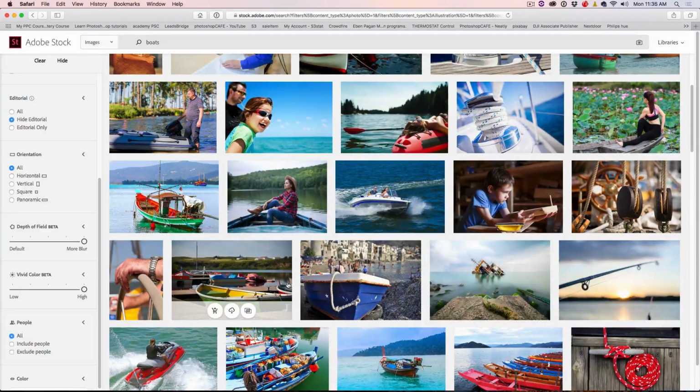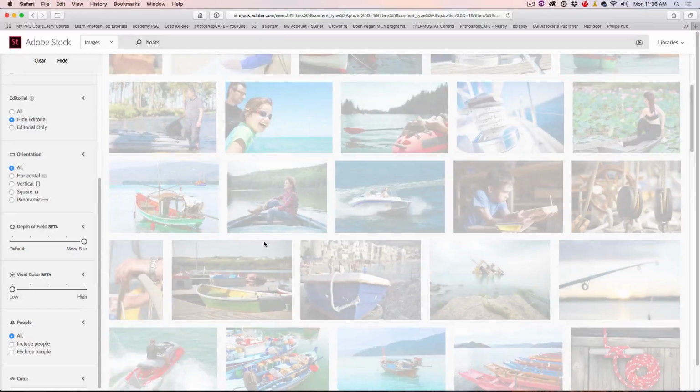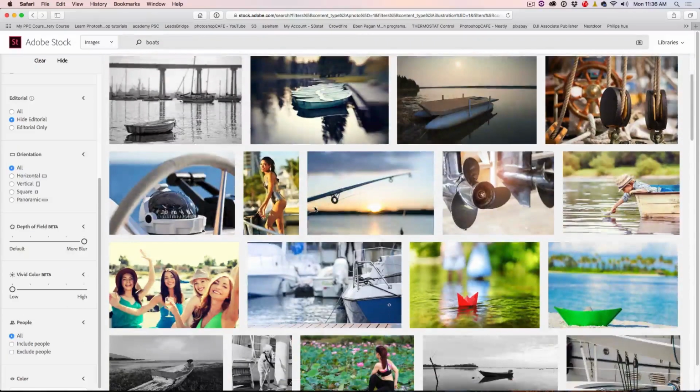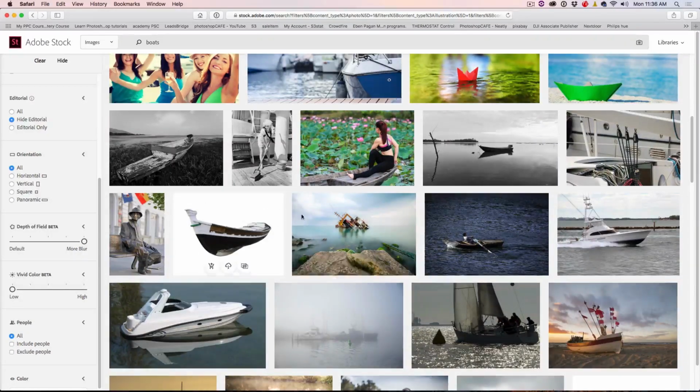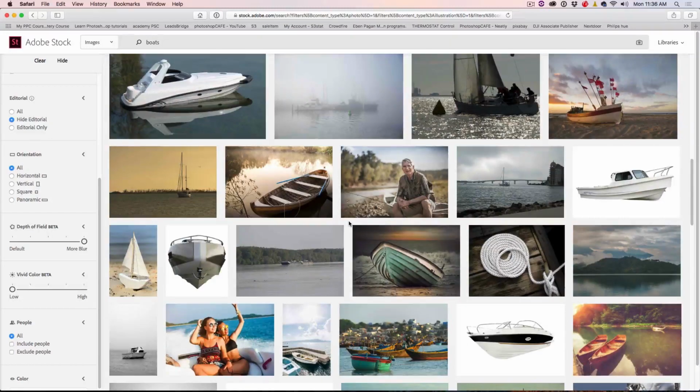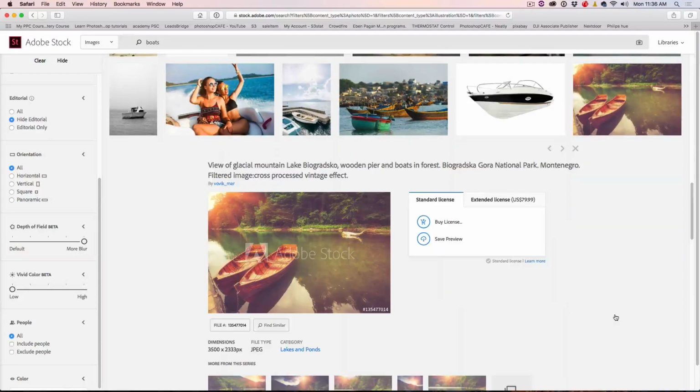But sometimes, if you're a designer and you want to put type in there, that's a little bit much and you want to have a lower contrast, and maybe you want more muted colors. If you want to do that, we can pull it all the way to the left. And now it's going to search through the more muted colors or the less saturated and different types of colors. So you can see this is going to bring up our black and whites and our monotone, kind of a little more moody kind of images. And so maybe what you're looking for is something like this, and you want to put some type over it. It's going to work really well. So you can use that.